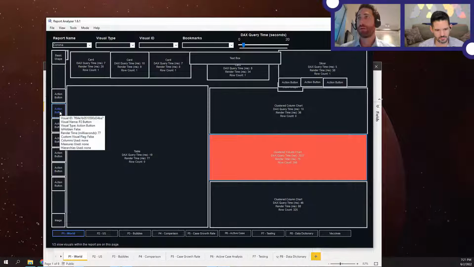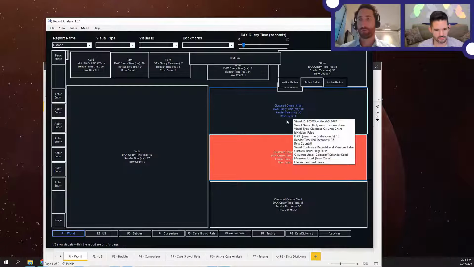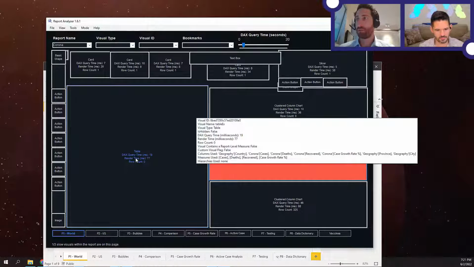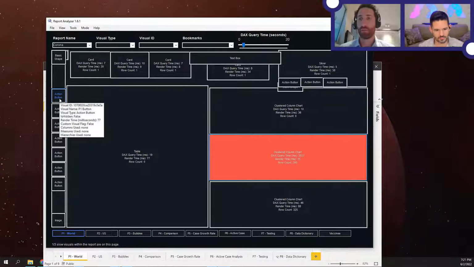Whereas cards, tables and the regular visuals used with measures are generally bigger, so they can afford to have these extra 3 rows showing. But you can take any visual, click it and export that metadata.